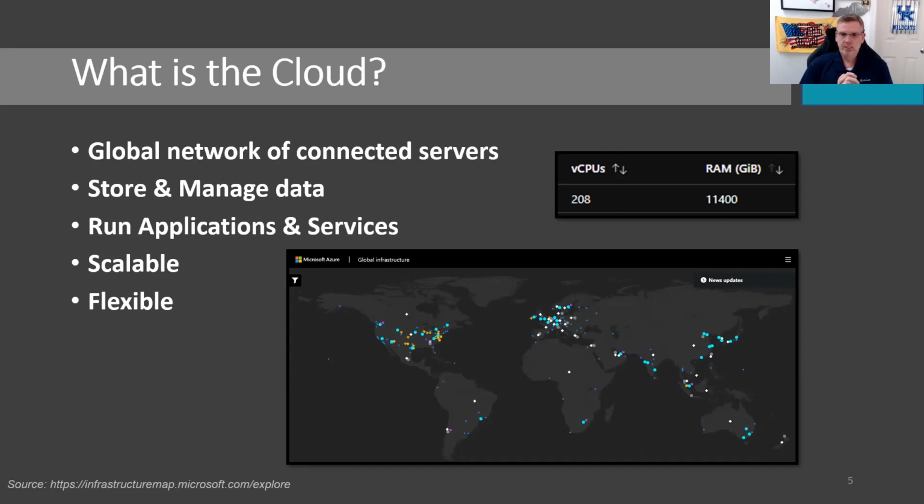So the cloud gives you access to do that stuff at scale that we just didn't think was capable of a few years ago. That image at the top right is the largest VM offering that I could find in Azure. So 208 virtual CPUs with a little over 11,000 gigs of RAM. I don't know what in the heck you would do with that thing, but that's a pretty beefy machine that you could play Minecraft or something on, I suppose. I have no idea what that would cost you, but it's probably out of my price range, I would guess.